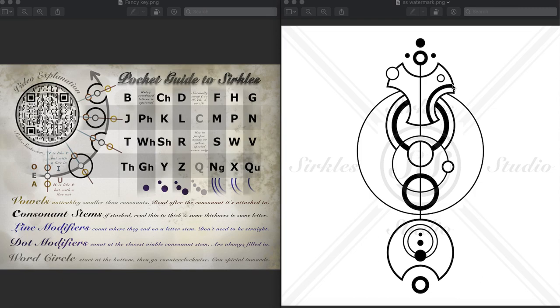And then our last word here, bottom is here. Here we have another stacked stem because these are both shallow divot shapes, this little arc here. And we have a thin and a thick one. So this is the only time where line thickness matters because we need to have a thin one here and a thick one here because this thin one is the letter S with 1, 2, 3 line modifiers. And then this thick one is the T because it has no modifiers. And it's important that we read them in the order ST instead of TS. So ST is the order they're written here because thin to thick.